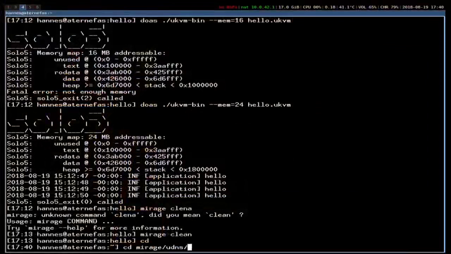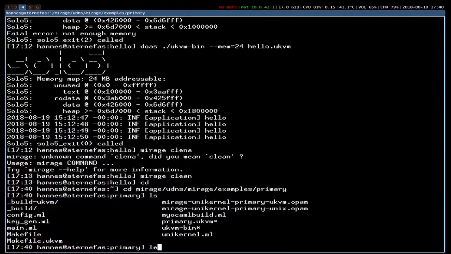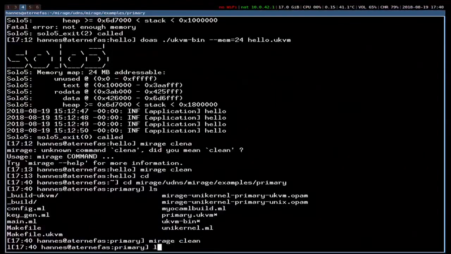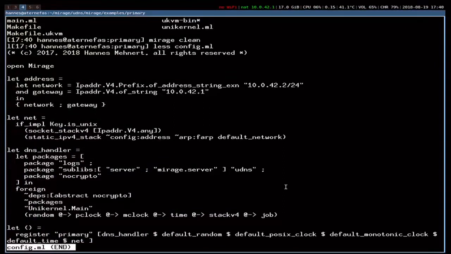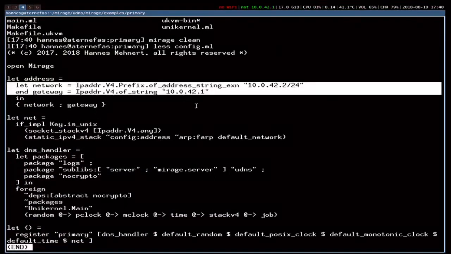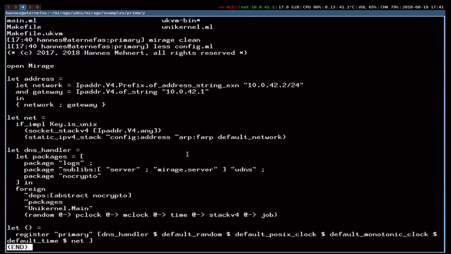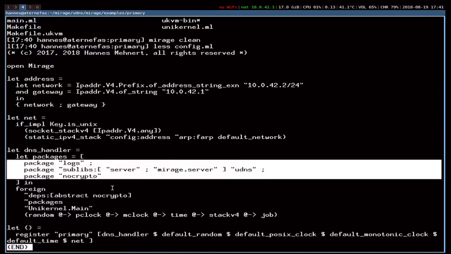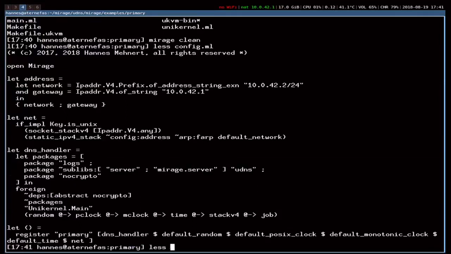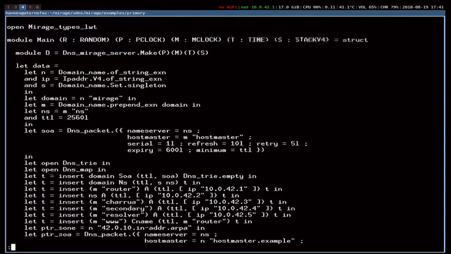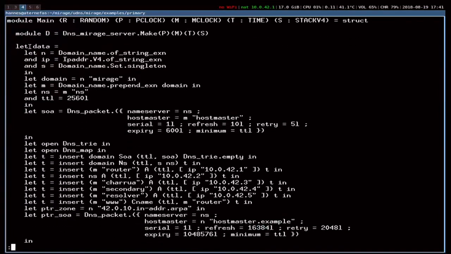So if I look into my examples, I will briefly go to a primary implementation. This again is a unikernel, so I have a configuration which is now a bit more complex because it already includes some IP information, because here I'm actually using an IP stack. Then I have some more packages as dependencies, and then the unikernel itself says, here is my data.